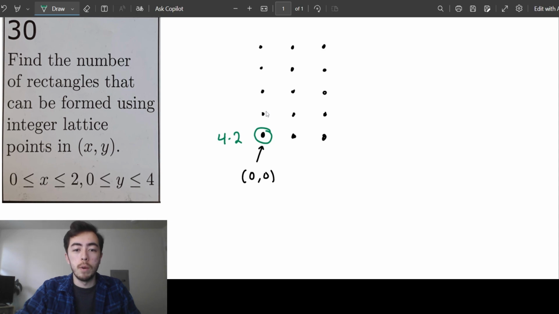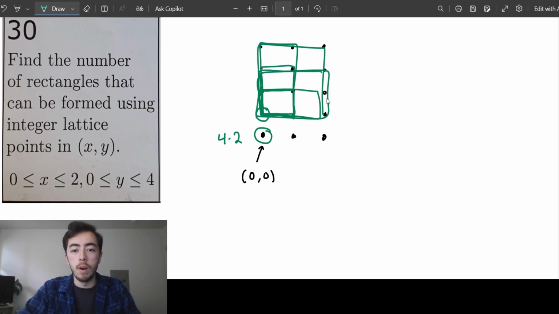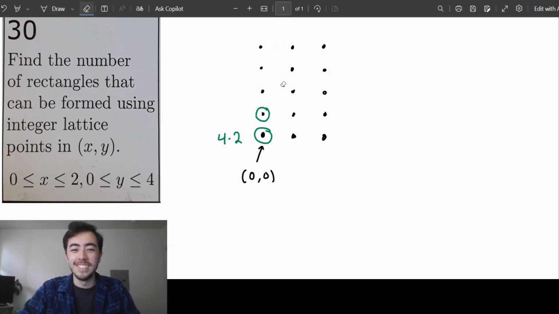If I start thinking about other points like this one, I shouldn't count this rectangle, or square, again, because I already did. Using this strategy of strategically counting, I'm making sure that I'm not double counting anything, but I'm also counting everything. So here I'm going to count upwards, and that's going to be my strategy, where I find 3 rectangles like this, and then 3 rectangles across. Of course, some of them are squares, but squares are rectangles.